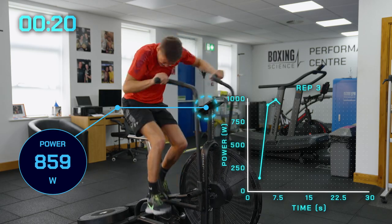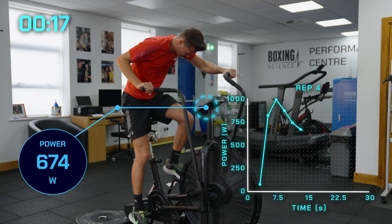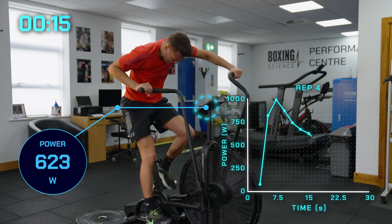So today, Hope is going to be doing 4 repetitions. His target intensity is to hit the maximum effort, which is around about 18 watts per kilo. So for Hope, that's about 1,100 watts. And then have the ability to endure that. So that's a 40% decline on each repetition. And then we're looking to try and hit that 1,000 watts over the repetitions.